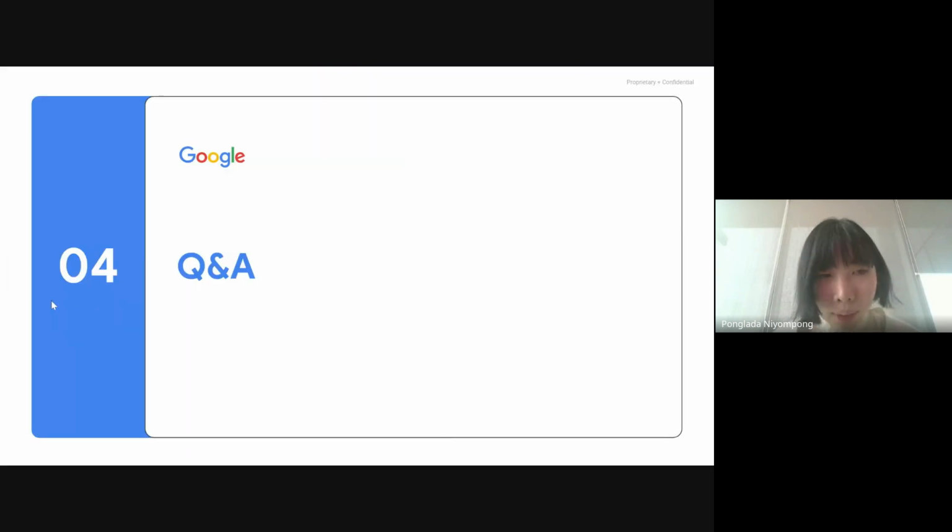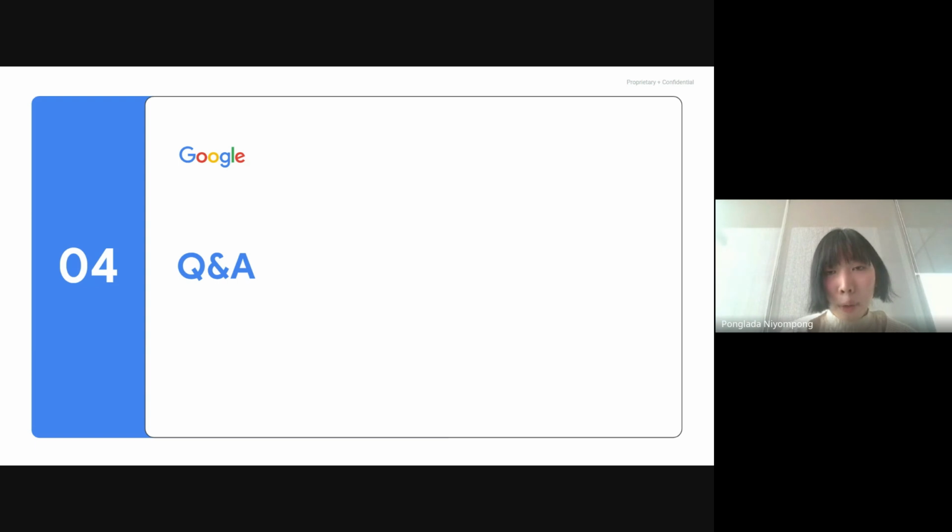Before we go to the final session of the Q&A, I just want to remind you again that the Lazada birthday campaign is coming up. We think this is perfect timing for you to get started with Performance Max and use this solution to grow yourself. The sooner you launch your campaign, the better it will perform by the time the campaign begins.